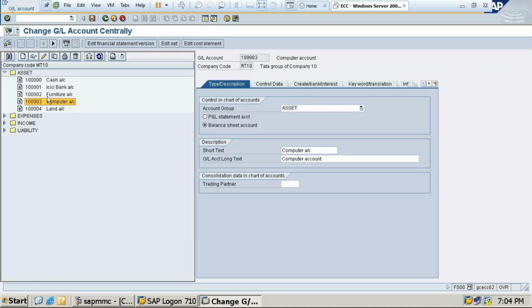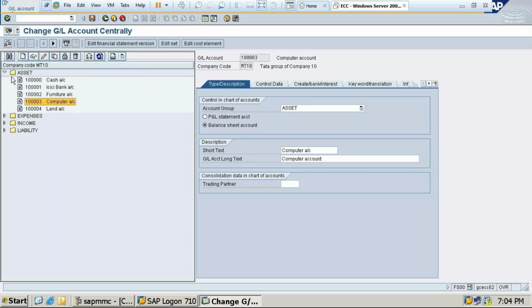Now this is your copy. You can copy from this to another company, that also you can do here. You can change the company here. And this is the block. Any users you want to block in GL accounts, you can block them. And this is set for deletion. Anything you want to delete, you can delete also.